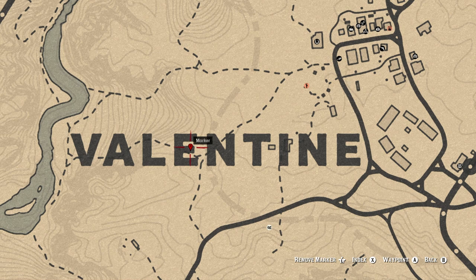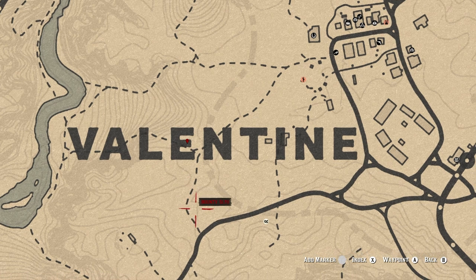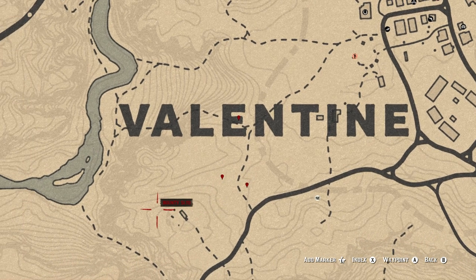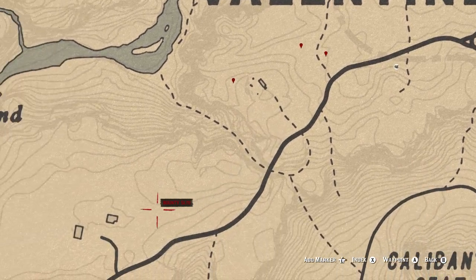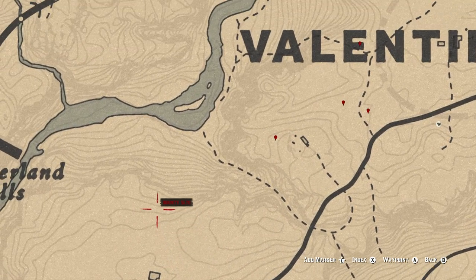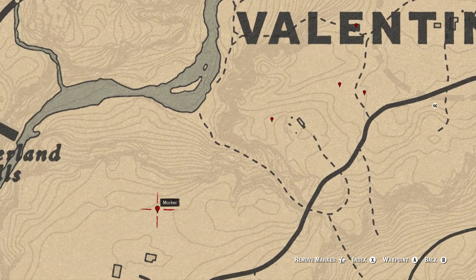If you guys start right here on the E in Valentine, right about here, you guys will actually find your first American ginseng. If you guys come down a little bit further and actually go on to this path, like right here, you'll find another group. They only come in one, so you'll never find them in groups of two or three, so just keep that in mind as well. You'll also find another one right here, and then you'll also find another one behind this burnt down shack right there.